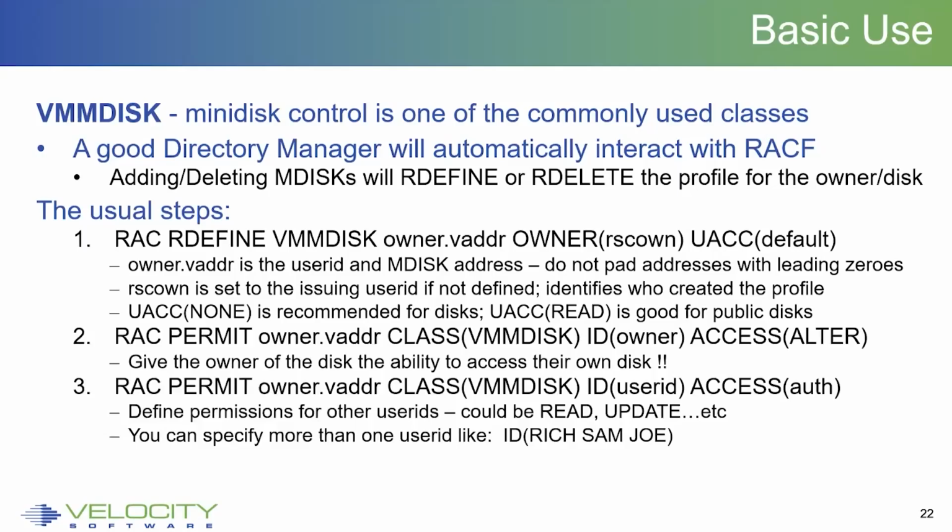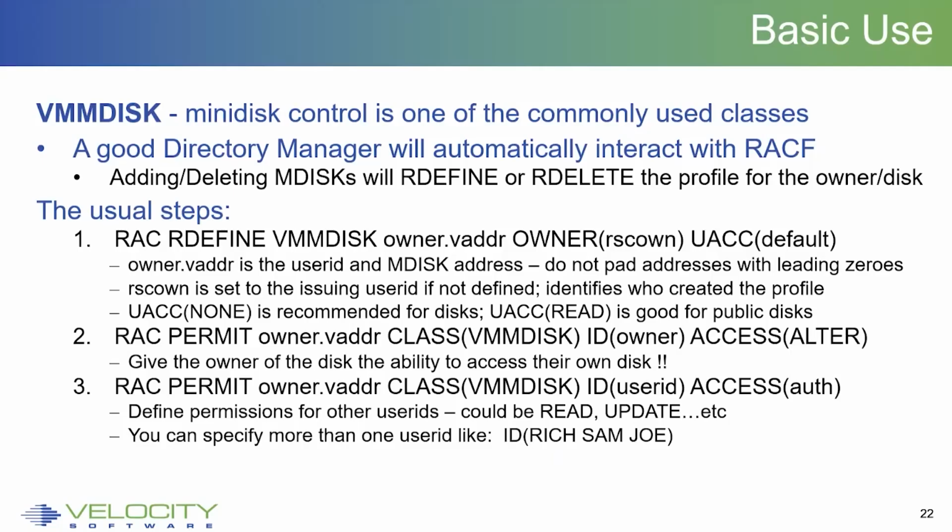So let's go through some of the more commonly used classes, and how to manage them within RACF. The VMMDISK, or the mini disk control class. This is one of the most commonly used classes within RACF. Now, a good directory manager will automatically interact with RACF. When you're adding and deleting mini disks, it will take care of doing the resource define or the resource delete for the profile of that owner user ID and disk.